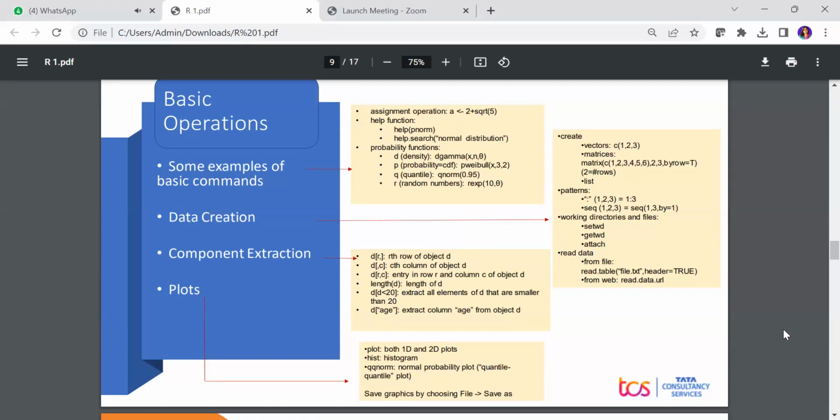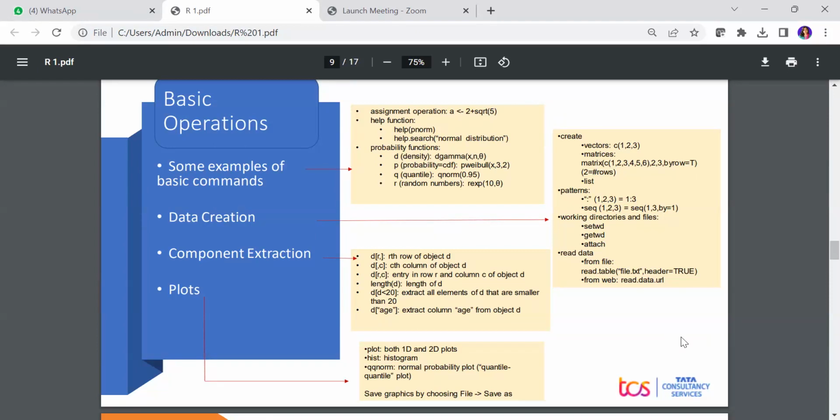And how to read data? So suppose you call that data from the directory, and then how to bring that data to R. It is right now in your local machine, in your local directory. That might be in downloads, or that might be in documents. So by setting your directory to that downloads or documents section, you can use the command read.table. Then you can give the file name file.txt, or file.csv if it is a CSV file, or if it is an Excel file, then file.xls.